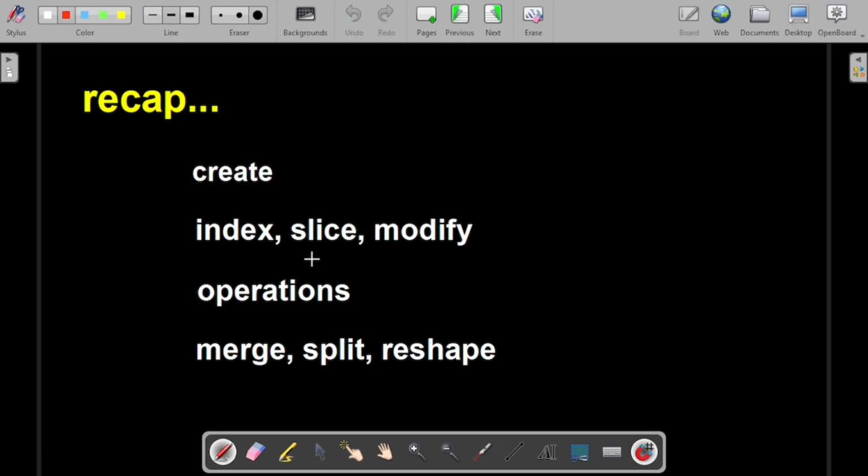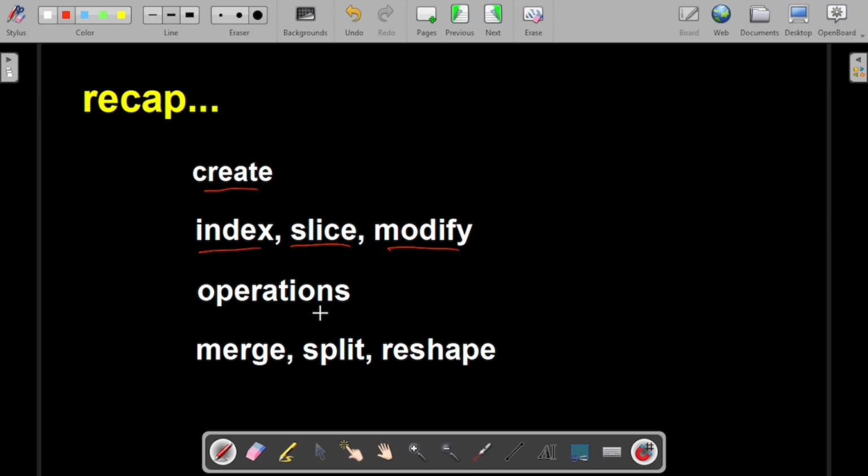Before going into the problems, let me give you a quick recap of what we have learned in NumPy. We have seen how to create NumPy arrays, using various methods, for example, using the range function, and random number generation is also another way of creating NumPy arrays. Then we have seen how to index NumPy arrays and slice them to access the data inside them. We have also seen how to modify the data in NumPy arrays, so to transform the data in NumPy arrays, that comes under modification.